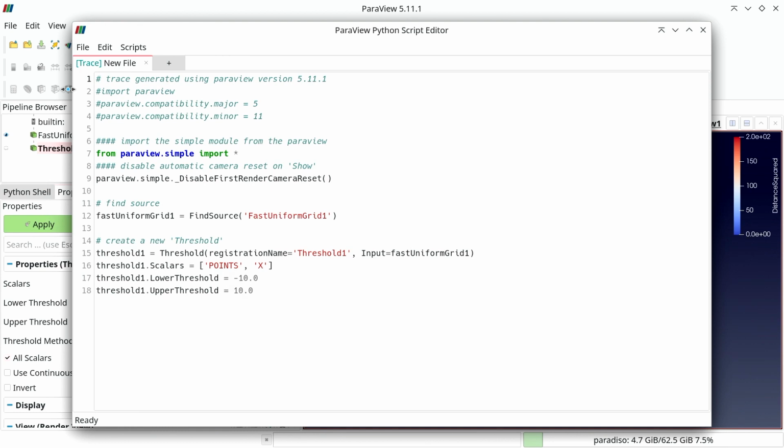So those 4 lines actually are all I would need to copy and paste into my existing Python script, such that instead of showing the ISO line of temperature, I could show a threshold of data. Of course, you would have to change the variable name here and the threshold number over here, and then the input. But it's not so much difficult.